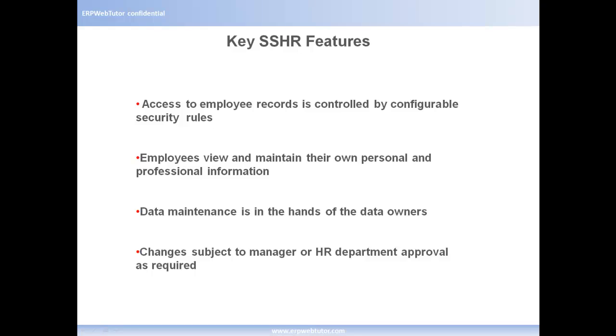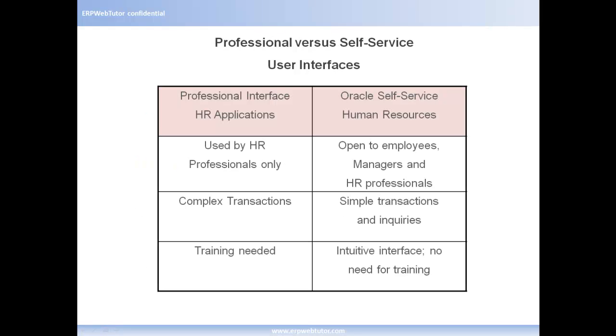If you are the business analyst planning to implement the self-service HR, you are going to talk to the client and get their needs of what kind of approval process they need for different processes. They can have different kinds of approval process for different processes. Like for change job, they have a different kind of approval process. Say for changing salary, it needs a different kind of approval. So you can configure the approvals based on the client's needs. So those are the key features of self-service HR.